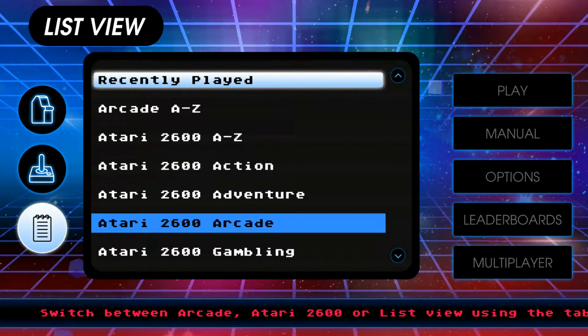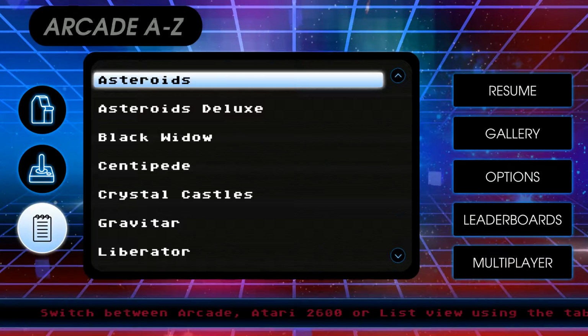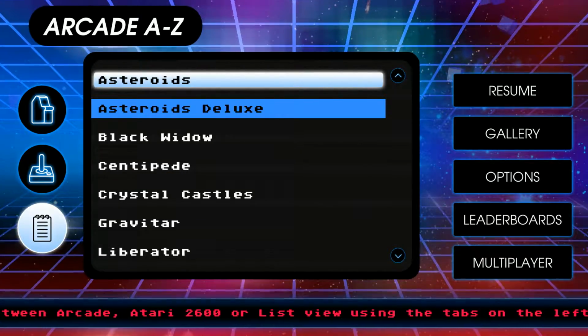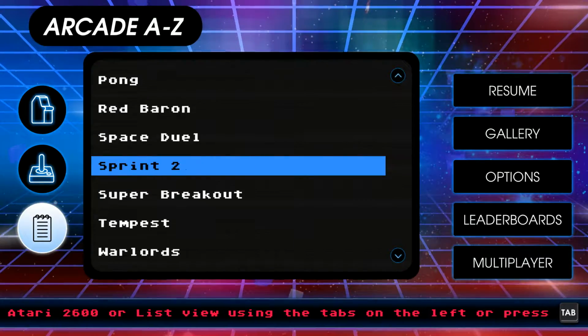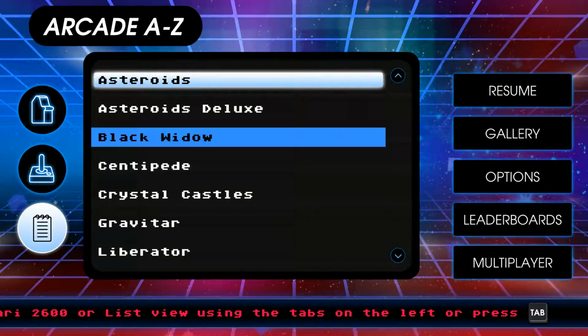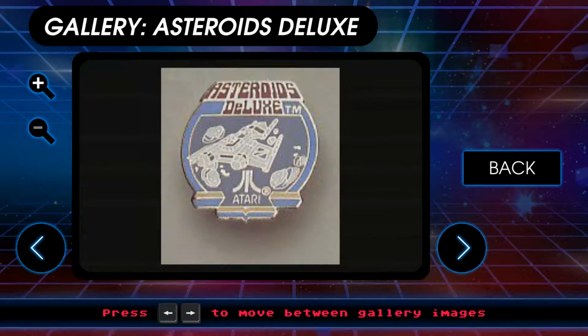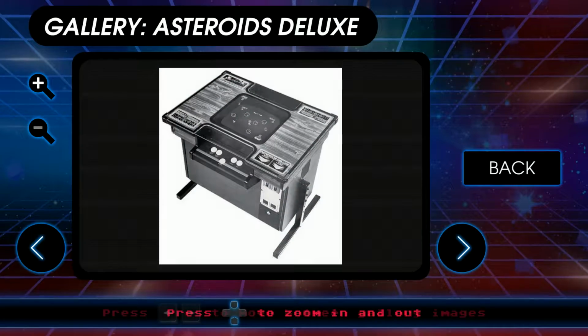What's this down here? That's just a list. I mean, you can click here, and then you get to see all of them this way. But I don't think that's as cool of a presentation. At least then you see what they are, but... I like seeing the consoles. What's really good about this is you can go into the gallery and you see a bunch of silly stuff.